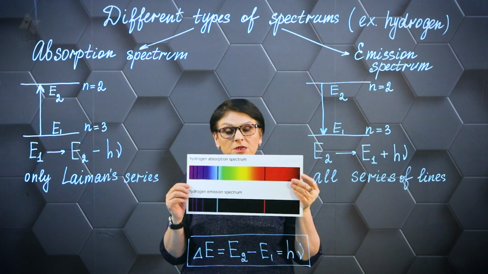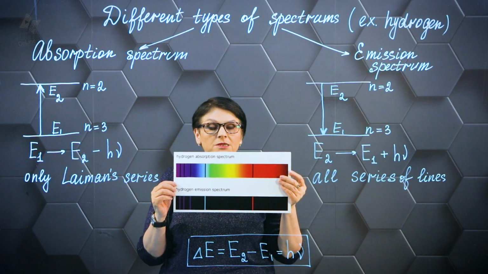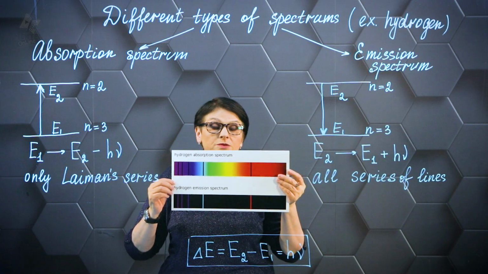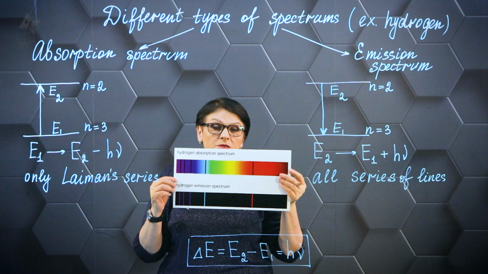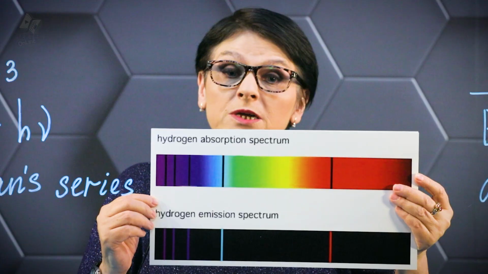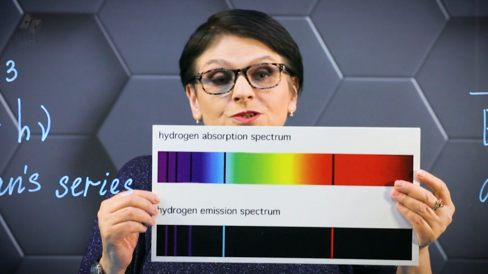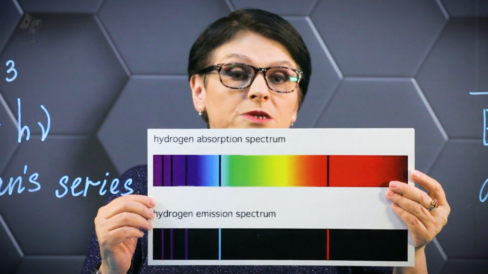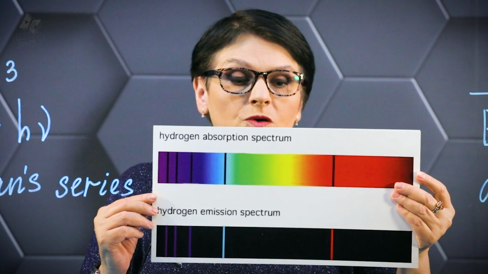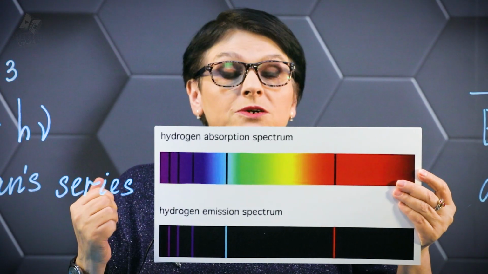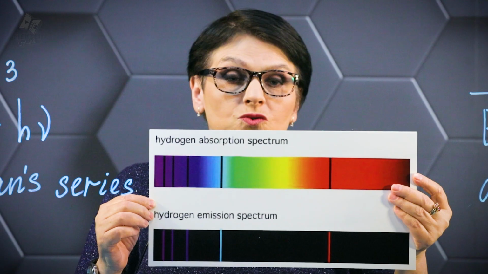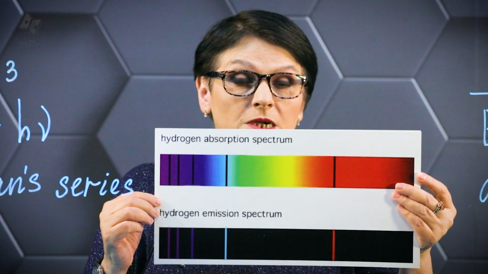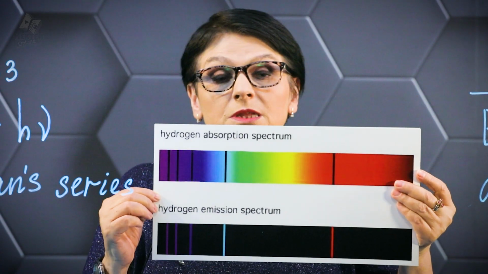What allows us to determine such spectra? For example, we can do a spectral analysis in outer space, let's say on some of the planets or on the sun. And you can identify in this connection the elements that are on these space bodies. You may not be there, but nevertheless you can determine what chemical elements are there. I would like to say that the element helium was discovered in the sun at first, and the same spectra were obtained. They compared it and found out that there is an unknown element in the sun, which according to the spectra obtained on the Earth, was not known. That's why helium is called solar helium. And then it was found on our planet.